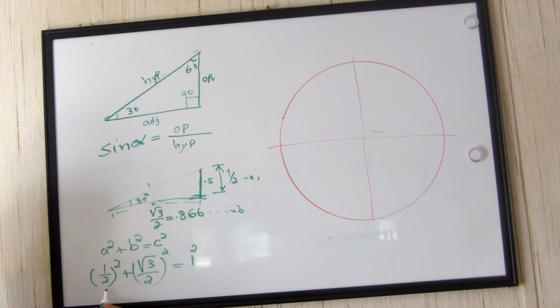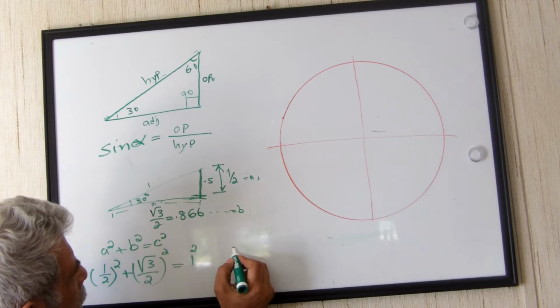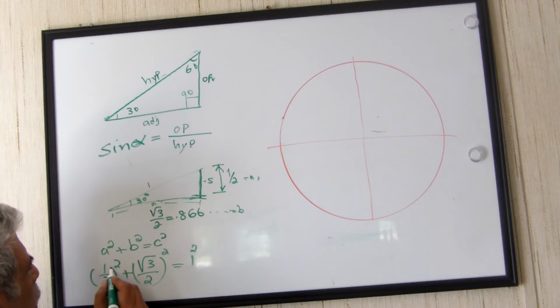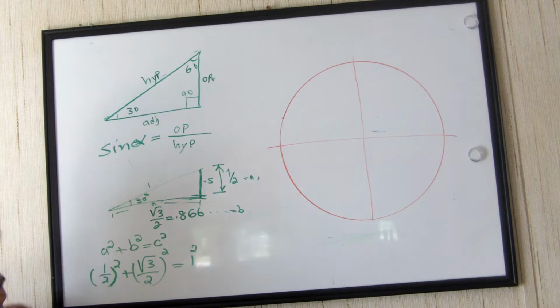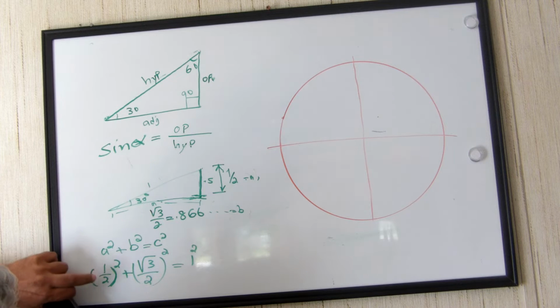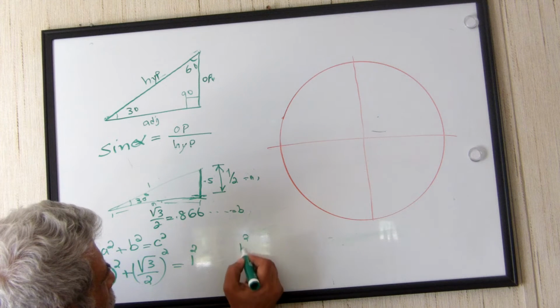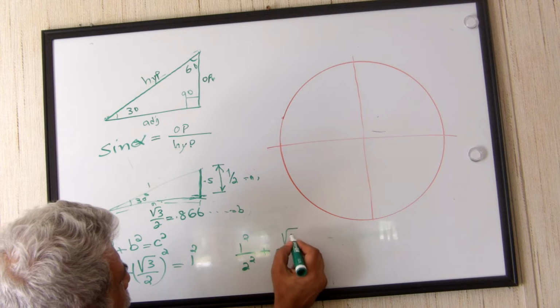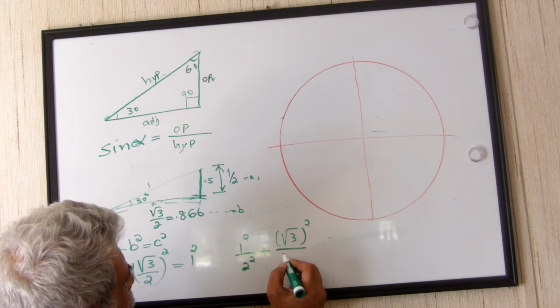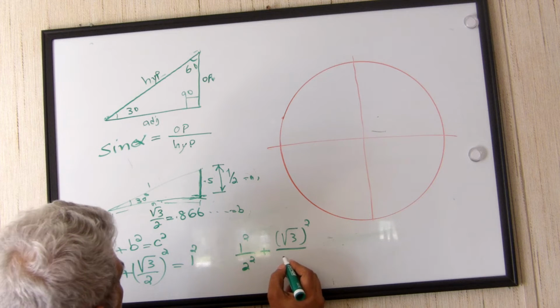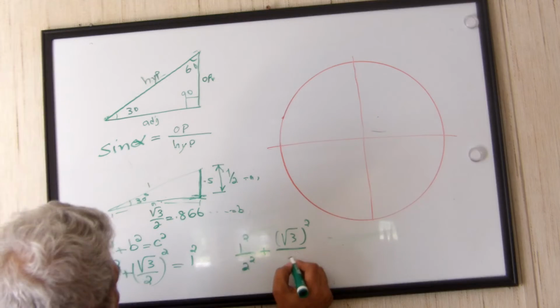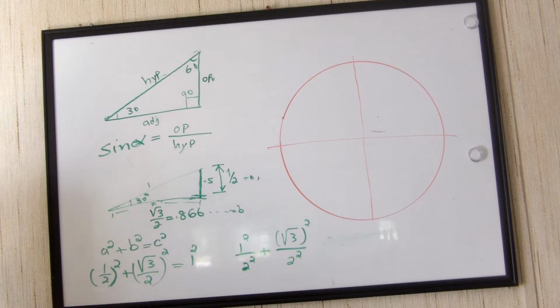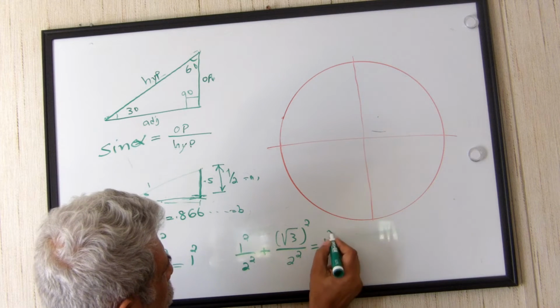You know that if you square a fraction, we square every number, the numerator and denominator, raised to the power of 2. So each of them is going to be raised to the power of 2: 1 to the power of 2, 2 to the power of 2, plus square root of 3 to the power of 2, and 2 to the power of 2. Each of them goes to the power of 2, equal to what? 1 squared.